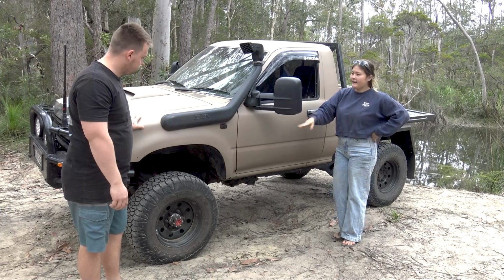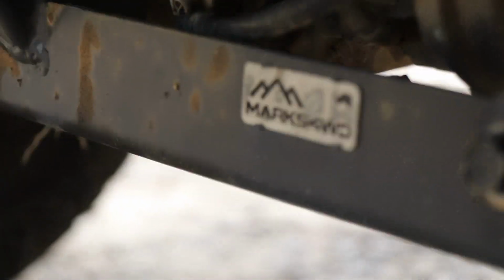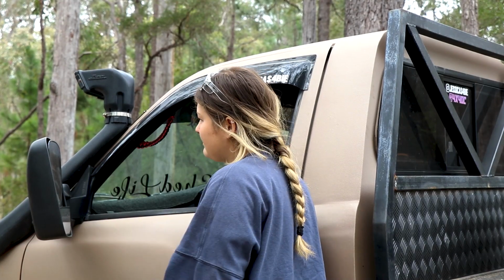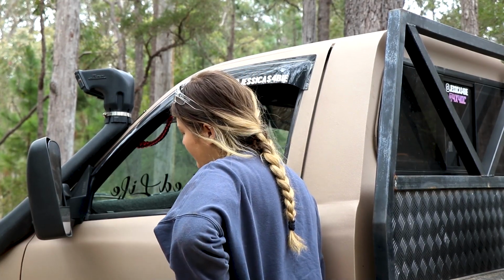Actually, first it made the camber a bit bad, but then I put in a diff drop kit because it has a diff drop in the front. And that would have brought the CV angle straight and everything? Yeah, and it was good. Good now.